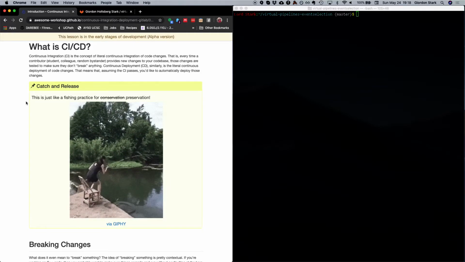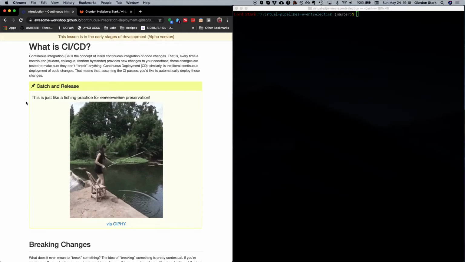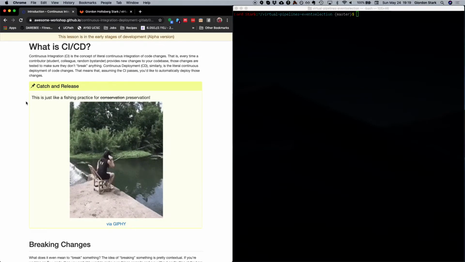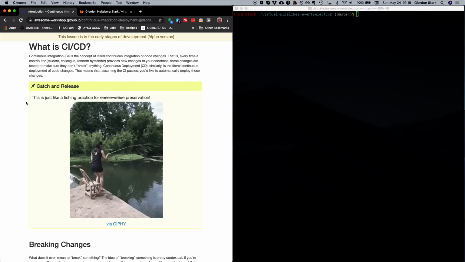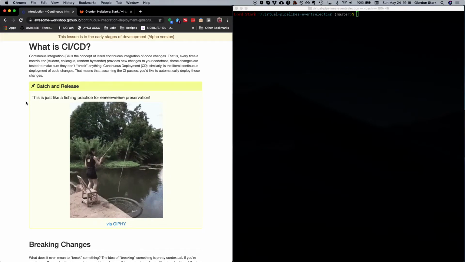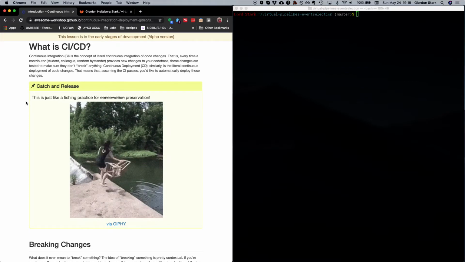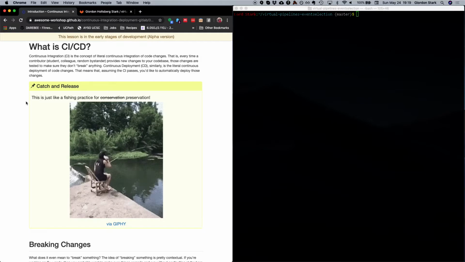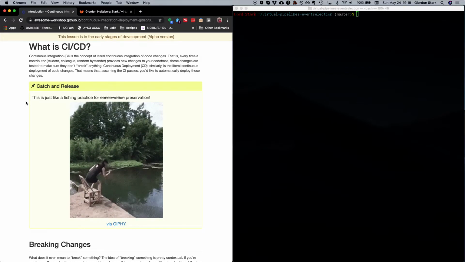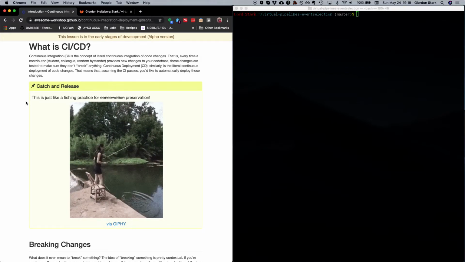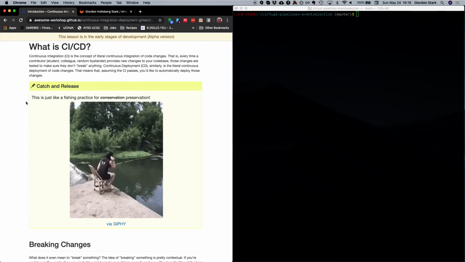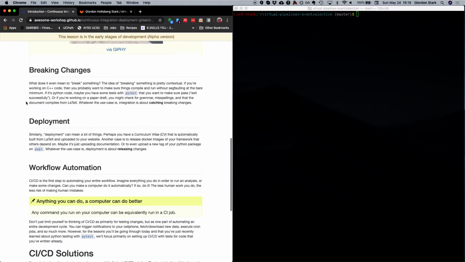There are lots of different ways and different contexts in which CI/CD works, and if you have questions about it, feel free to ask me or any of the mentors. Now, at the end of the day, you can imagine this being sort of like a catch and release, almost like fishing, which is why I have a GIF here about it. And the idea here is that you want to be able to catch exceptions, but if there are no exceptions to catch, then you can go ahead and release the code in the wild, which is a little bit different than fishing in a way.